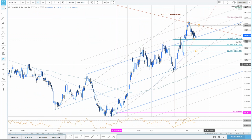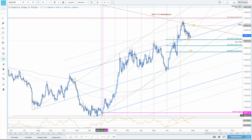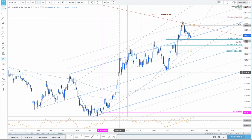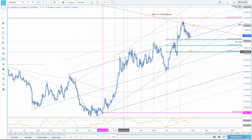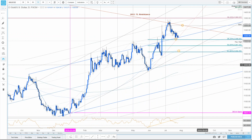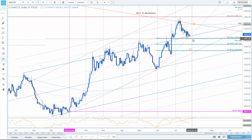I don't think anyone's going to fight me on that. In fact, we started off the year pretty constructive, and as those interest rate expectations for the Fed started to deteriorate, this thing really started to rocket. Real strong ramp up, right? But you're coming off big resistance. All we follow is price. That's what matters. The pullback here into near-term support could get a rebound. Inevitably, we'll be looking to buy at a lower level.